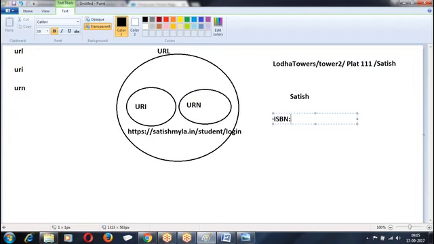Are you getting the point? In my company, my ID can be a name, a URL. With that URL, you can find out the details. Or else, the complete path, where my profile page will be there. If you give the path of my profile, you need to open that path. So let's say company name, employees data, domain, Satish. That also gives me complete details. Or if you give my employee ID, that also gives complete details.